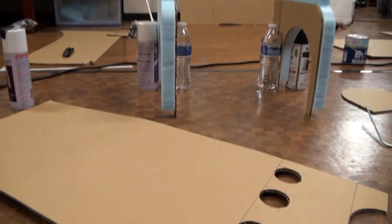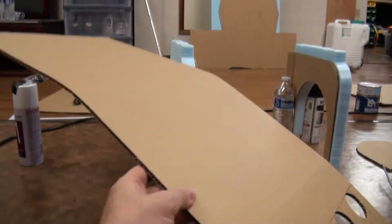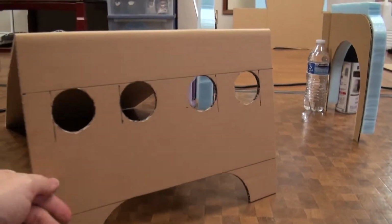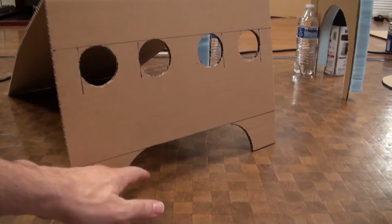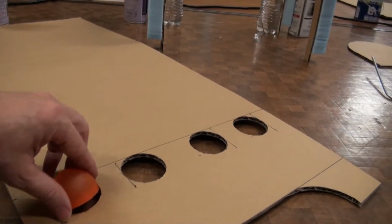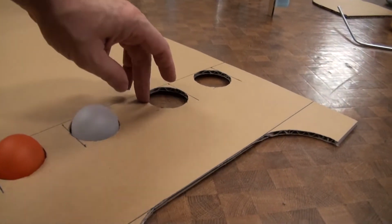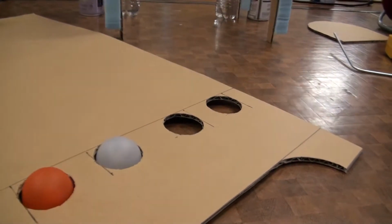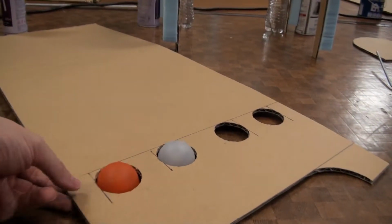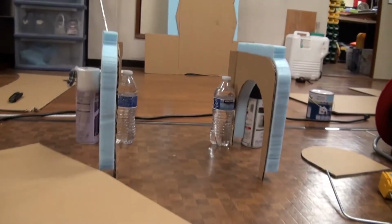So I've already cut the piece of cardboard. This is the back of it, so it'll be like that. I've already bent it in the right places. The back's going to be quite simple. It just has kind of this shape at the bottom, kind of like a rear diffuser, and I'm going to continue using the same circle lights. I think I'll put 2 orange ones on the outside and then the pink ones, which are close to red, in the middle. To hold them in place, I'll put a strip of cardboard underneath this and then glue them to that. So now I'll glue this piece of cardboard onto the frame and then start trimming back the excess foam.